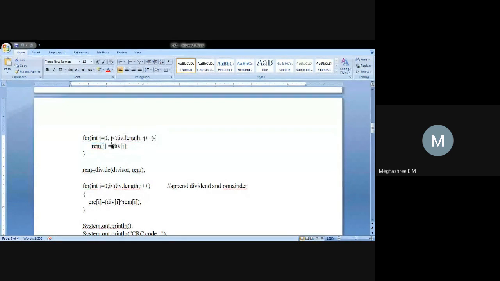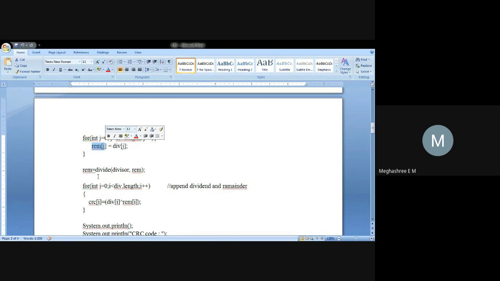I'm preserving the values that are present in this array because we have to perform the XOR operation to generate the CRC code after the division operation. That's why I'm placing the value that is present in this array into the remainder array. Just an assignment I have done.